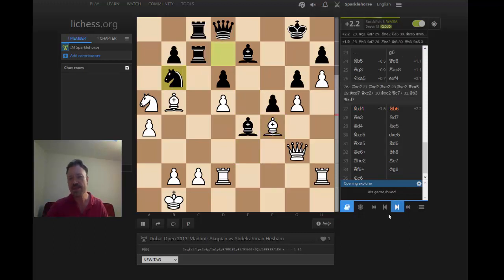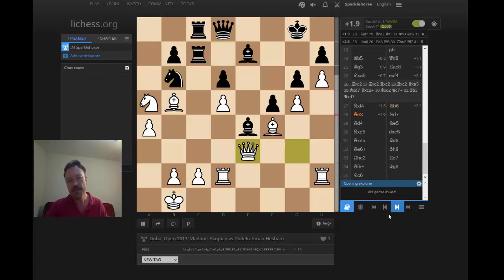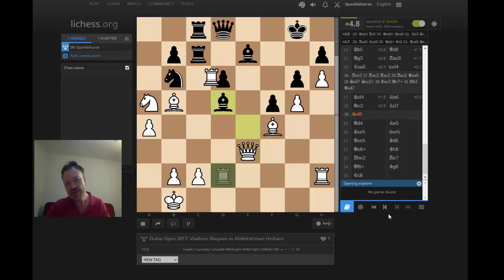He tries Nb6, and then Qe3 — this is a merciless move. This is where you see how strong Akopian is not only strategically but tactically. He doesn't miss any tactical concept that's fairly obvious. Here it's a multi-level tactical idea: if you play Bxd5, Bxd5, we just have Rxd5, then Nxd5 and Qe6 check, which is devastating — black loses everything. The other way: knight takes d5, and I'm assuming Qb3 is very good. According to the engine, it even has Rxd5 right away — Rxd5, Bxd5, and mate. That mate on g7.